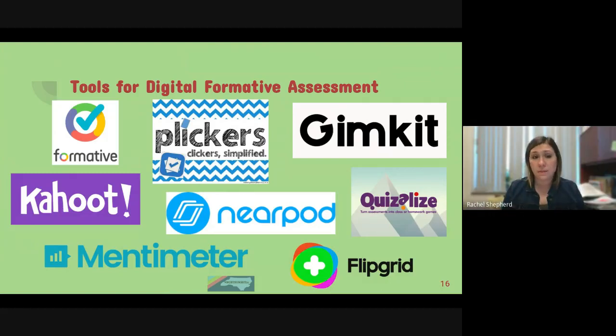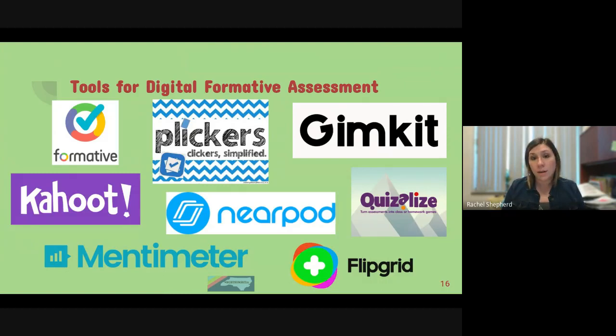With Plickers, one of the things that I really like about it is if you are in a school that doesn't have a lot of technology, the only person in the room who has to have a piece of technology for Plickers to work is the teacher. You can just use your cell phone and scan it, or use your teacher's laptop, anything like that. So it's a really cost-effective method of digital formative assessment for your kids.